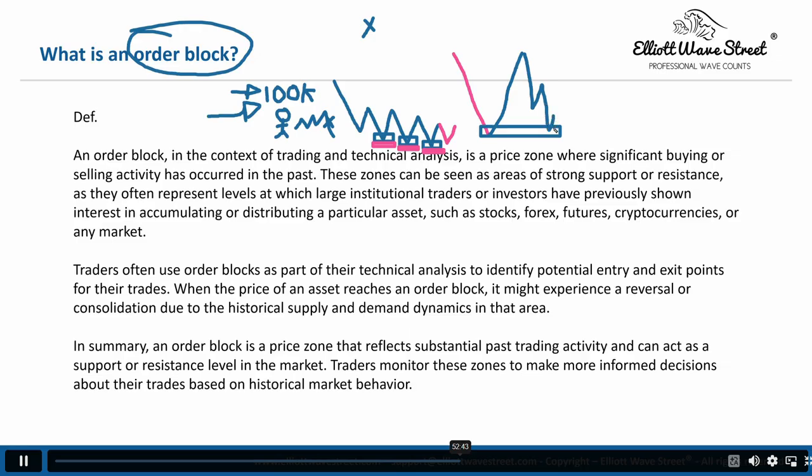If it gets rejected, could be on the 5-minute chart or the hourly chart, when the price hits the area and moves back above the order block, so moving at the other side. Don't worry, we're going to see examples today. That's your entry point. That's your entry. And your stop is going to be below the order block.